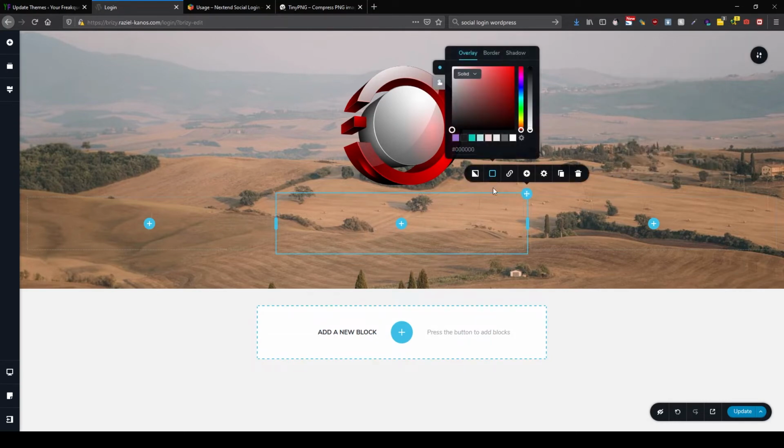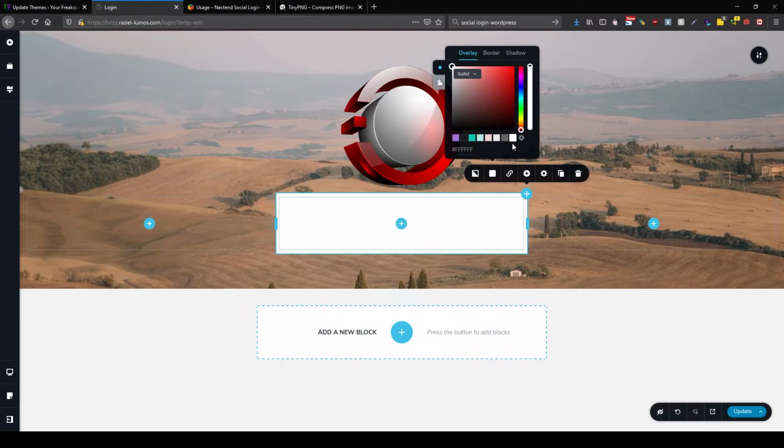So let's design our center row here. I want to have a white background because it's easier to type and write. And let's add a border. Make this one purple and the shadow green.